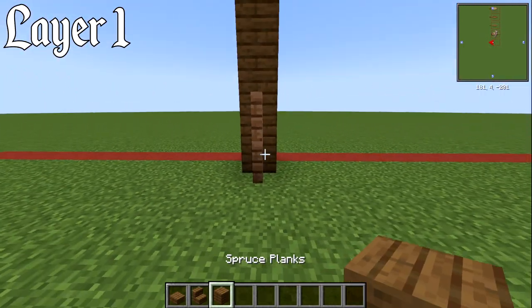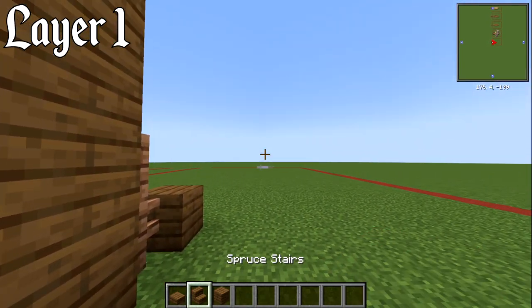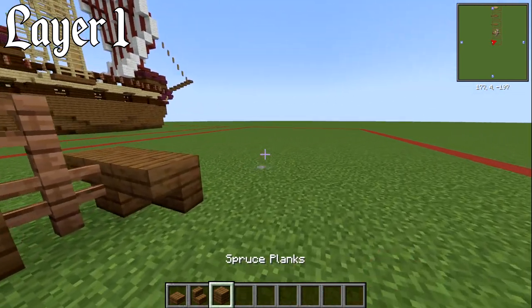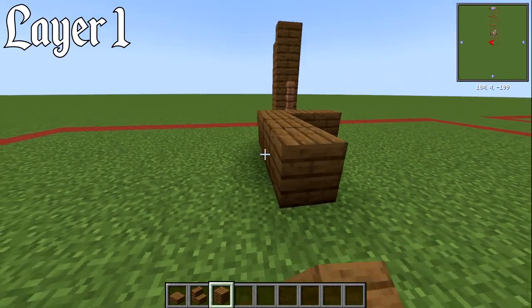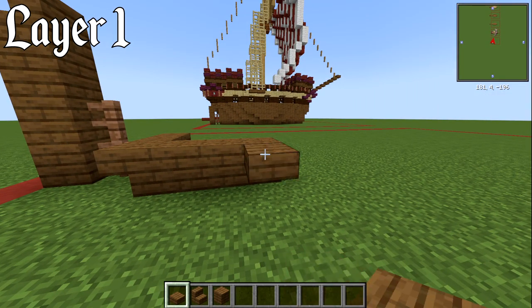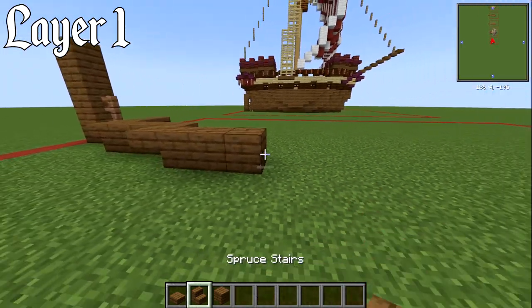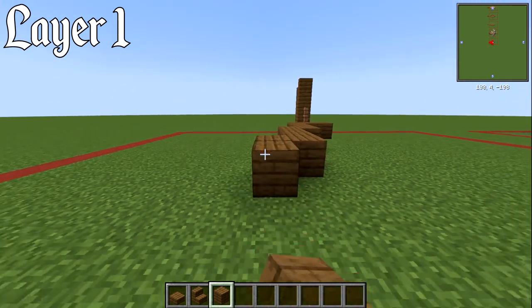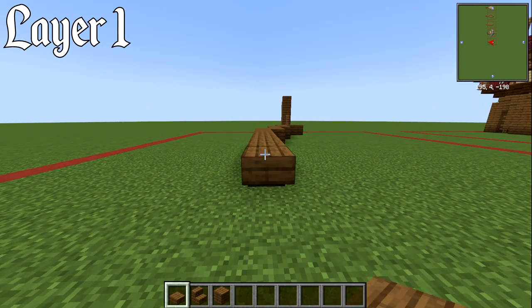Now behind this jungle fence, we're going to have a spruce plank block. On the side of that, facing to the front of the ship, we're going to have an upside down spruce stair either side of that one, like that. Then we're going to have three blocks behind the stair, so 1, 2, and 3, like that. On the side of this one, we're going to have a spruce slab on the upper piece, like that. Then we're going to have three spruce plank blocks behind, 1, 2, 3. Then we're going to have a spruce slab coming out. And then six blocks of your spruce slab, 1, 2, 3, 4, 5, and 6. Then on the front of this one, we're going to have a spruce slab again.